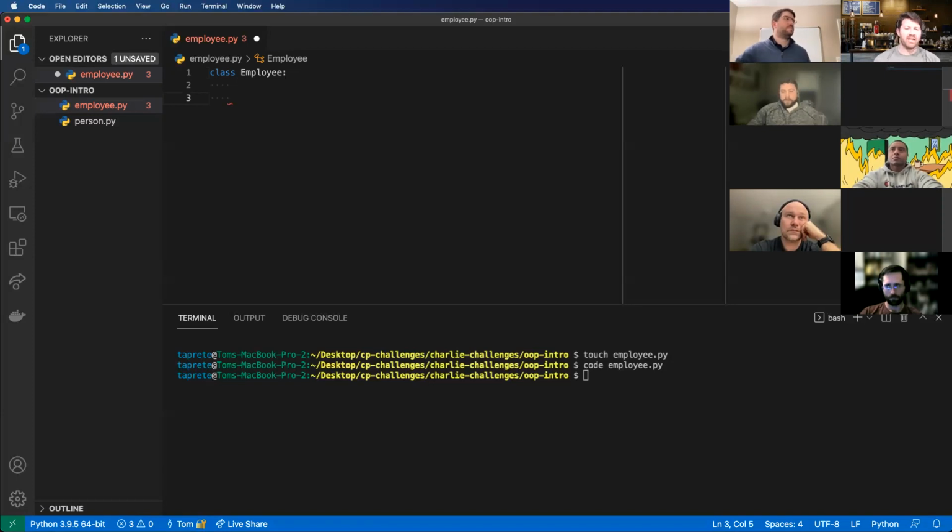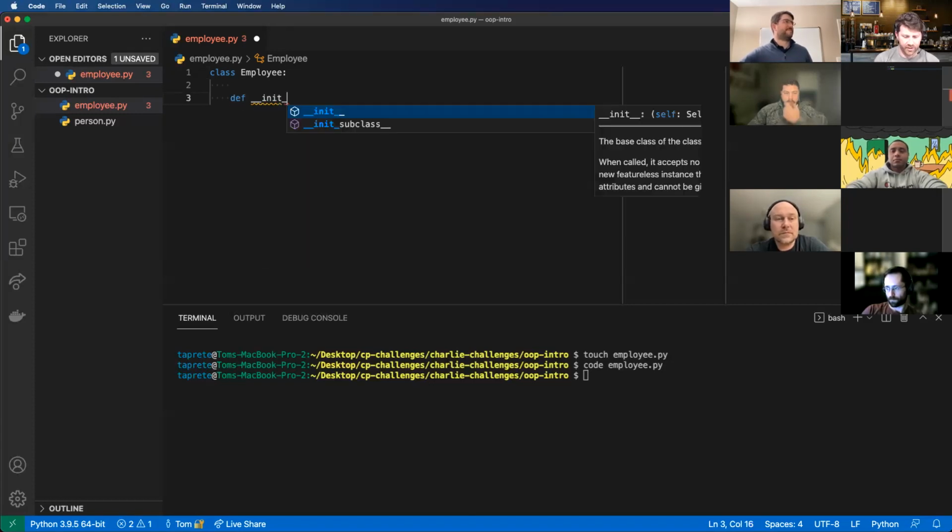So if I'm going to instantiate a new employee, I'm going to create several new attributes. Where would I do that? If I wanted to create a new employee, where would I pass in those initial values? What method should I use? Your dunder init. So def dunder init.